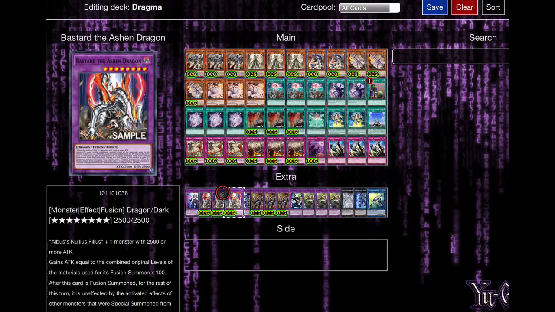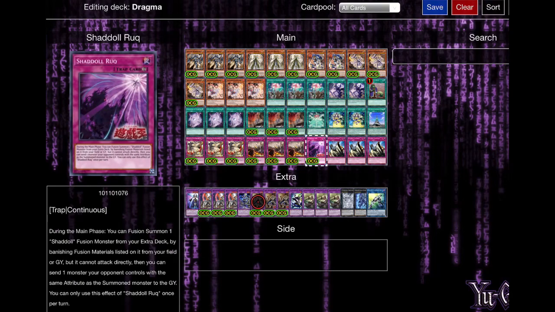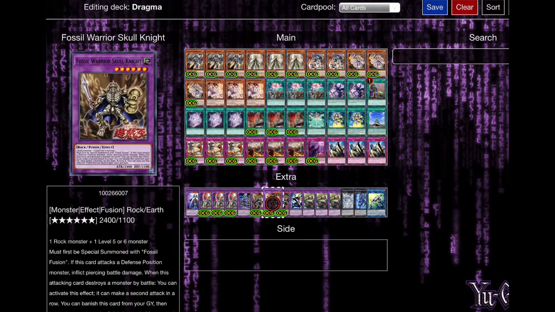like I said, Albius Mulius Filius, just because he is a super poly, and sometimes being able to special summon him from your hand, setting up that play, is pretty powerful. I don't know. It might, moving forward, maybe. I'm not too sure. Then we are playing 1 Al Capone to pretty much add the Shaddoll Rook, to dump the Shaddoll Rook. 3 Fossil Warrior Skull Knight.